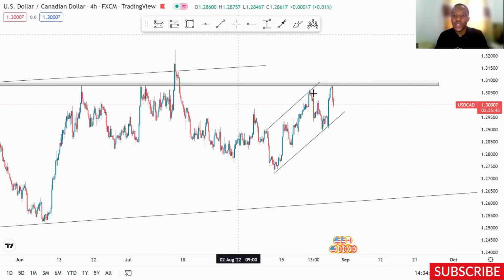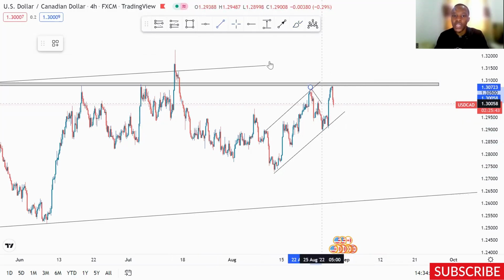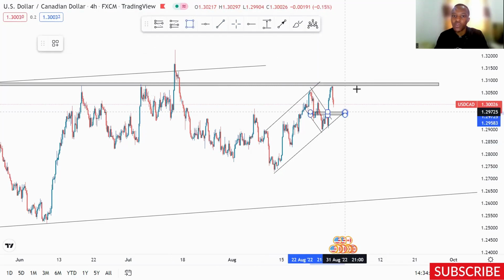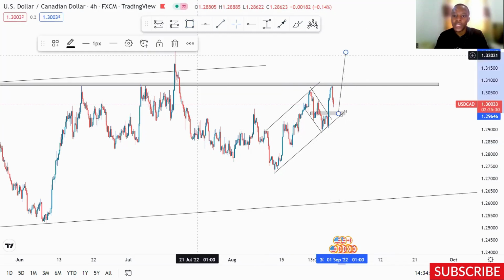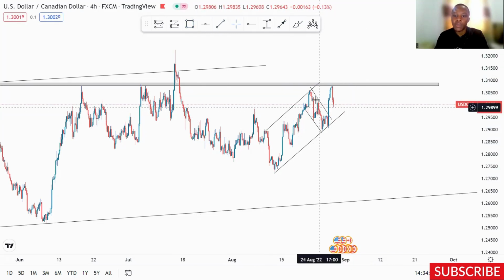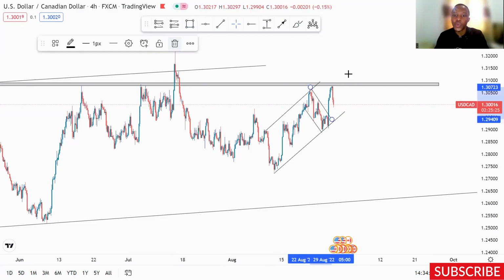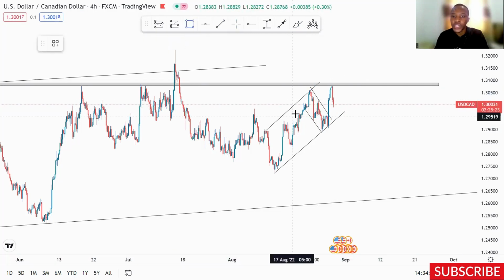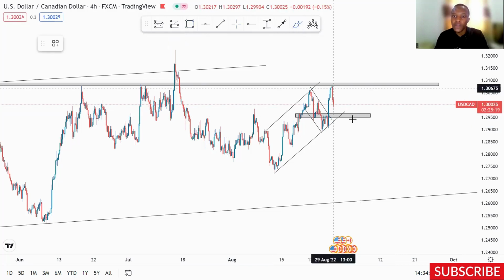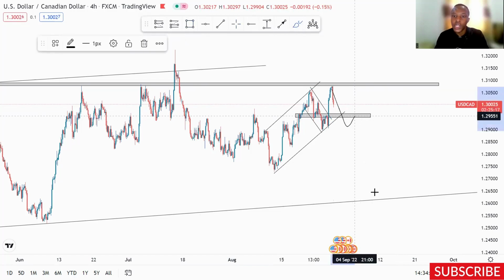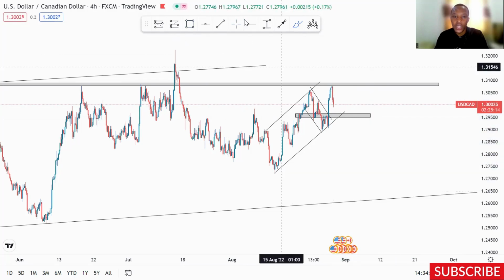But if that does not happen, then USDCAD is going to respect this level and then come back to this minor support that we have over here and continue going to the upside. But I must say that the momentum is most likely with the sellers more than it is with the buyers. So we can just literally wait for this retest, this break of this level. Should the market come back and give us a retest today, that is when we're going to start looking for selling opportunities to the downside, right?